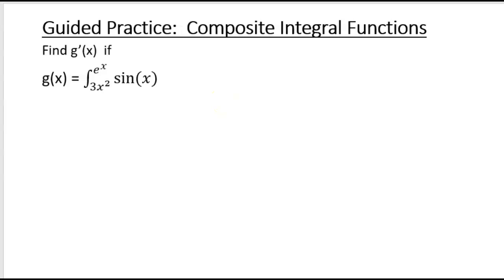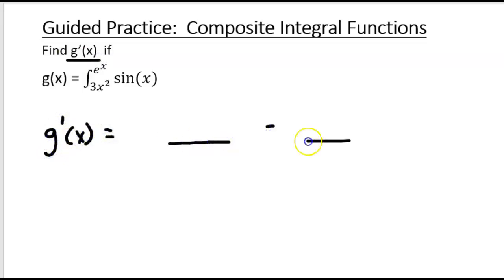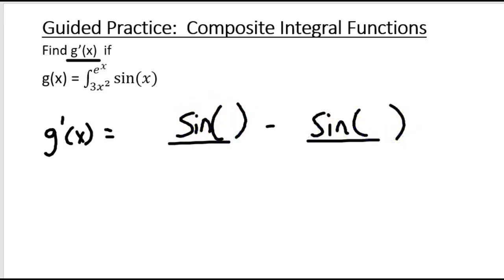So we have a composite integral function here once again, and they're asking us to find its derivative. So what is the shortcut for that? So I'm going to write something twice with a minus sign. What is that something? Think about that for a minute. What am I going to write twice with a minus in between? I'm going to write the sine. But I'm going to put blanks here because it's not going to have x inside there anymore. It's going to have something else. But I'm going to write that.